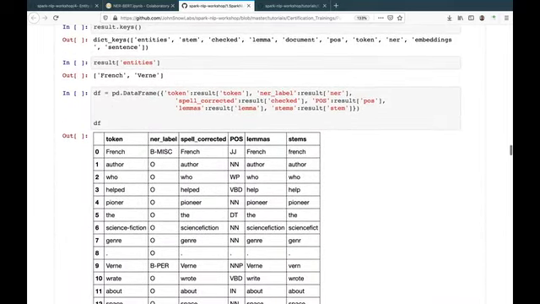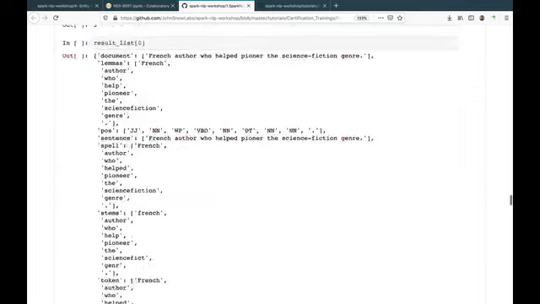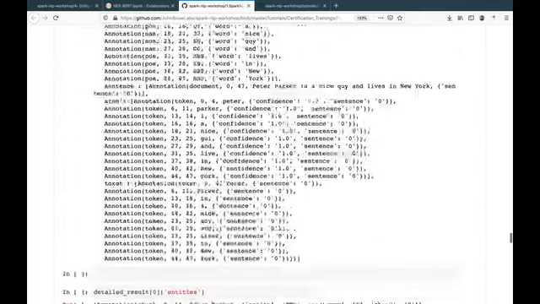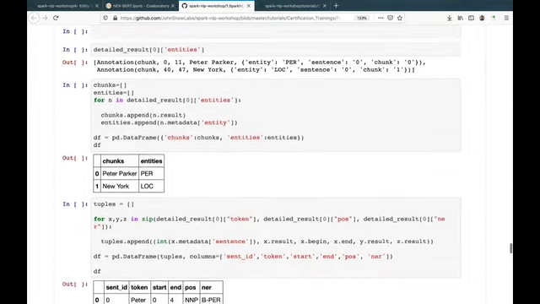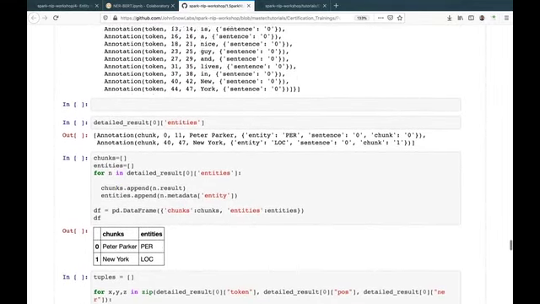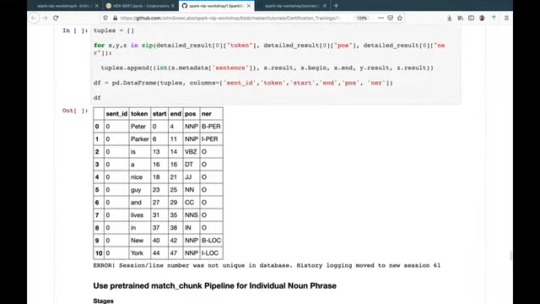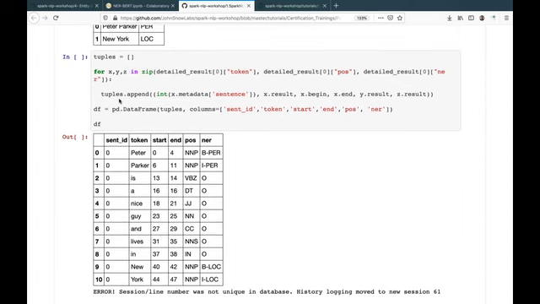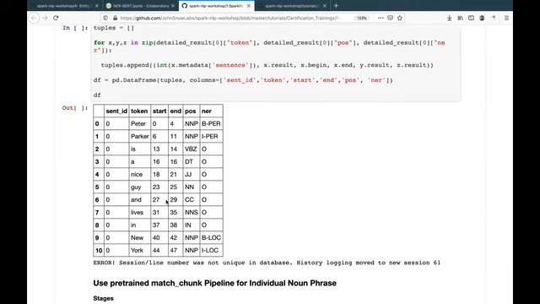One other thing I want to show, just scrolling down here, is being able to find entities. Here's another example where the sentence is: Peter Parker is a nice guy and lives in New York. What we want to do here is find named entities. Two entities were found. One is a person, Peter Parker.